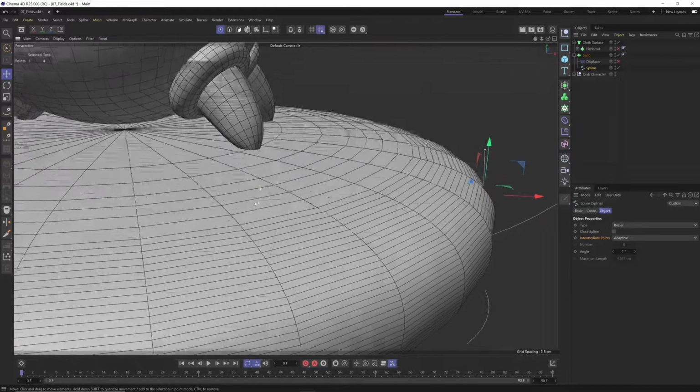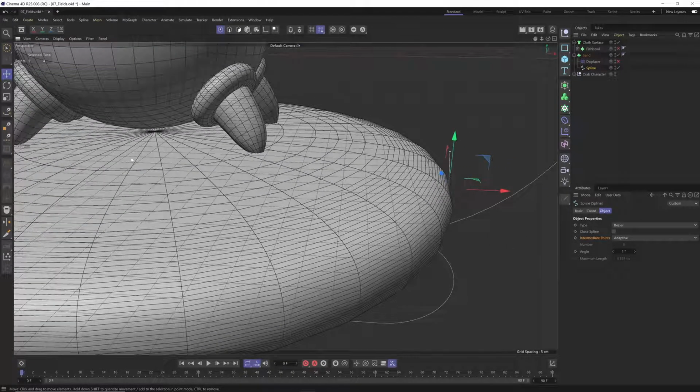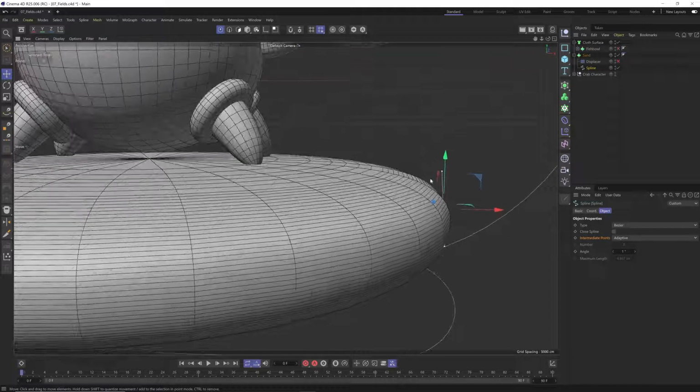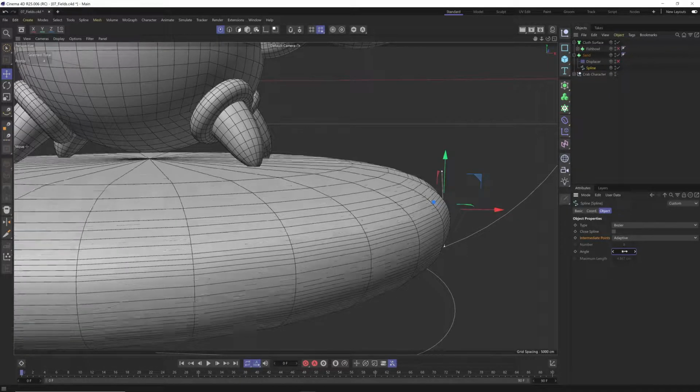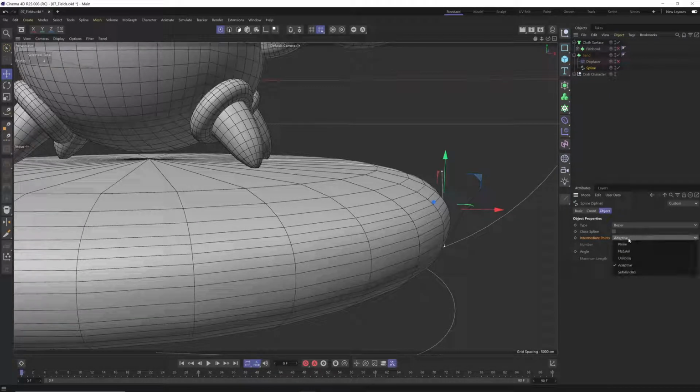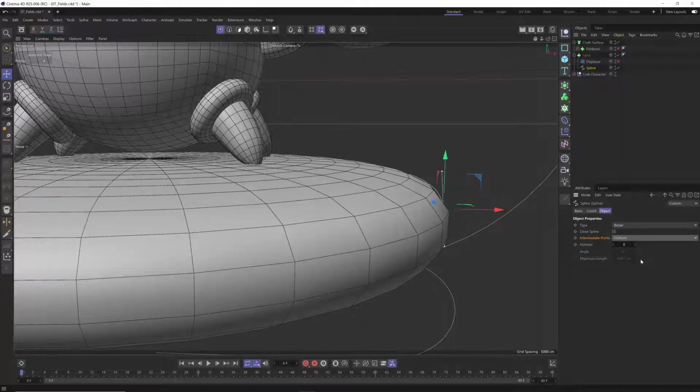But you can see that we're still not getting rid of our issue where we get this kind of big chunk of polygons here, and then small, small, small, and a lot of really small subdivisions here as well. So this isn't really going to help us. So what we can do is actually choose a different method of creating those intermediate points that will in turn create the subdivisions on our lathe object. And if we want uniformly subdivided polygons, we'll choose, you guessed it, the uniform intermediate points.